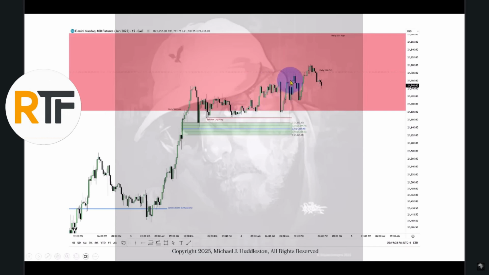So this morning I was looking at this drop here. I saw all these breakers forming, and I wanted to see it take out this low here, and there's going to be a smaller 5-minute and 1-minute imbalance, but specifically a 5-minute inversion fair value gap. I used the time in an entry to go short to target that sell side liquidity. Over here, I went long to get to this level here.